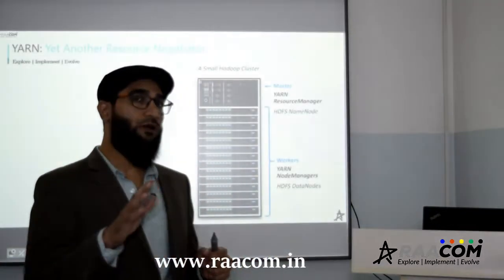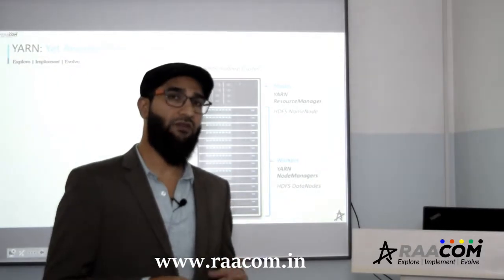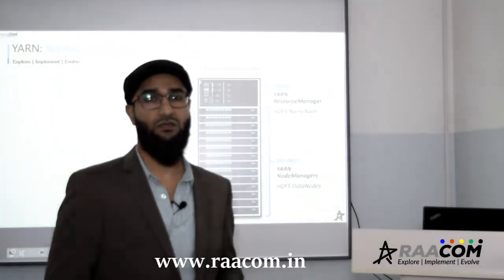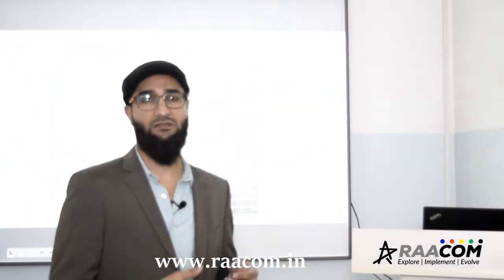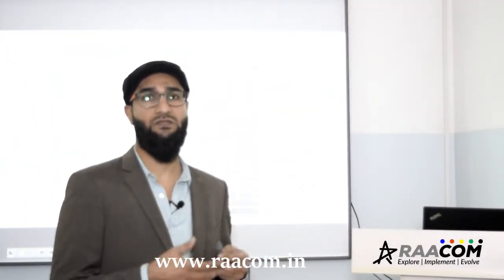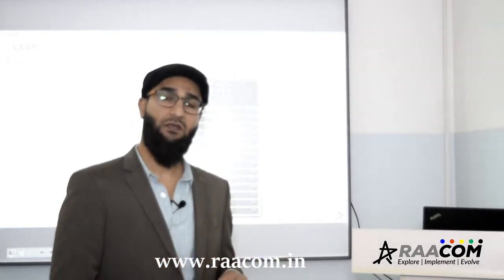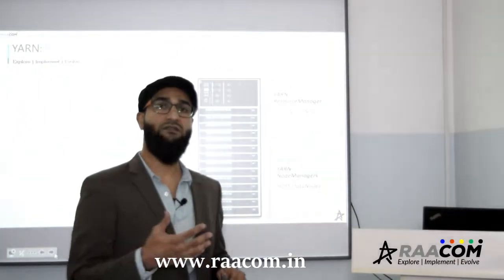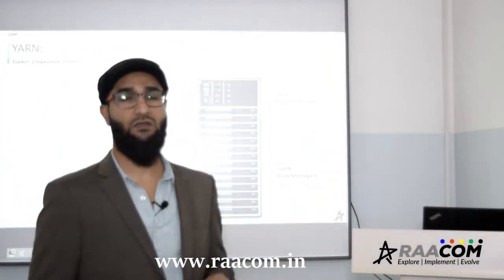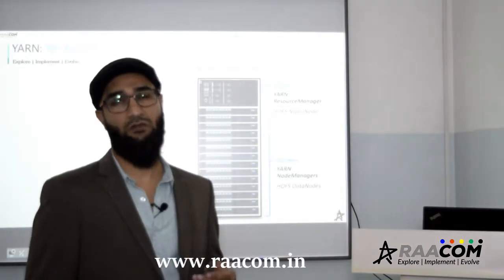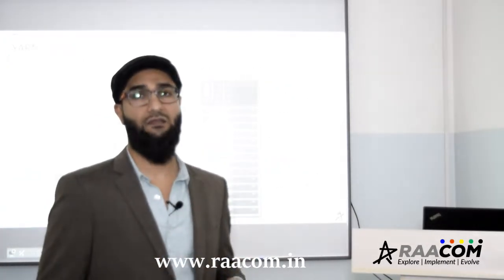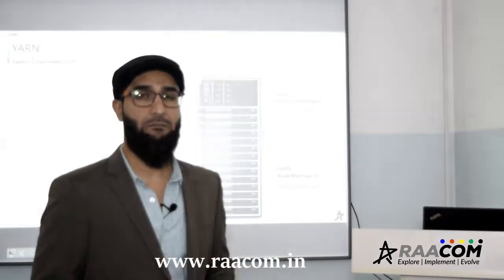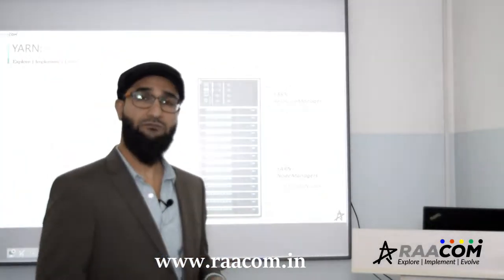The master daemon within the YARN architecture is known as the resource manager. It monitors the slaves, distributes the jobs, and requests the jobs from the client, and so on and so forth. We're going to take the deep dive accordingly. The slave daemon within the YARN architecture is known as the node manager. It launches the tasks, and then it reports back its status to the master daemon, which is the resource manager.